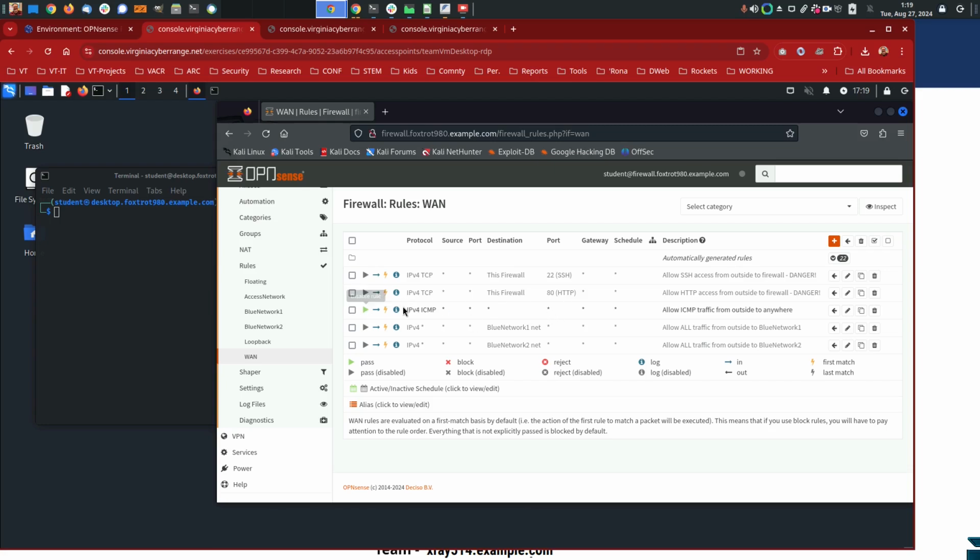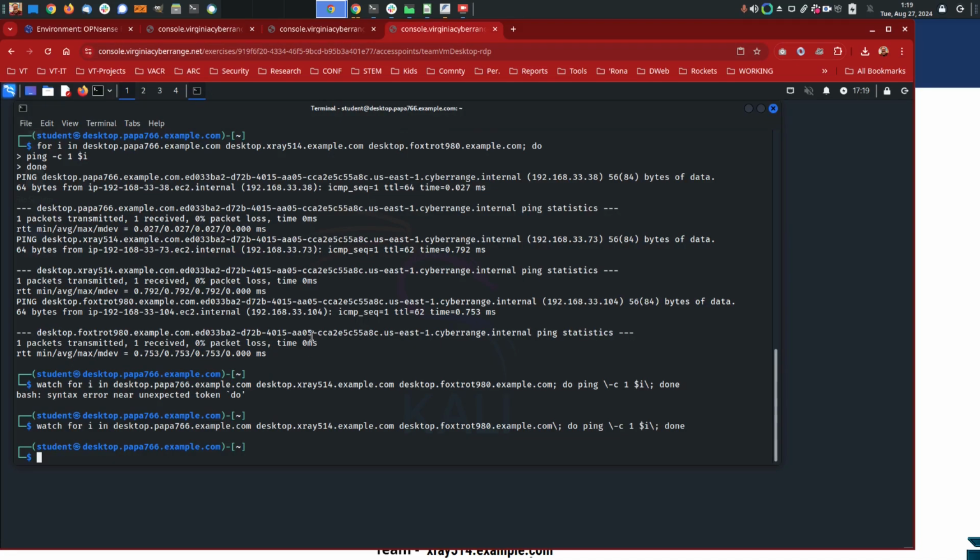That's what's allowing it. If I want to disable that, I can totally turn that off. You'll see the little key down here. Green means it's enabled. Gray means it's disabled.